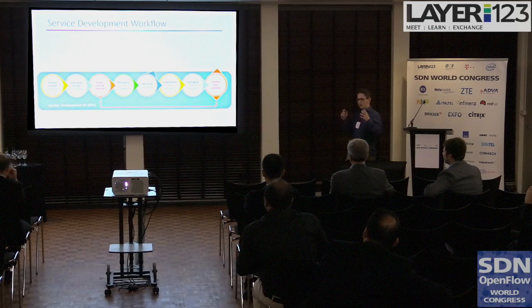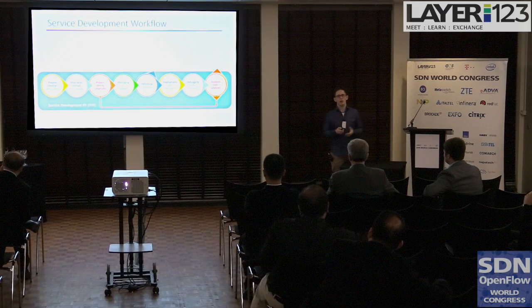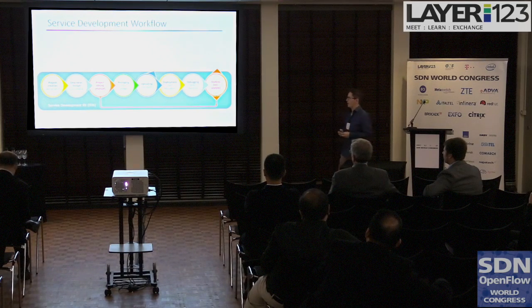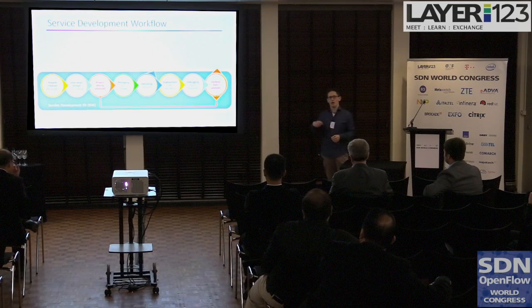Let me explain how a network service developer using SONATA would create his service. He, of course, will first start with creating a service project. A service project is something like you know already from integrated development environments like Eclipse. You create your project, you give it a name, things like this. You basically configure your workspace. Afterwards, you might want to reuse things. For example, you want to download an existing network function you want to use inside your service. So, of course, you don't want to reinvent the wheel, so reusing is a very important part of this workflow.